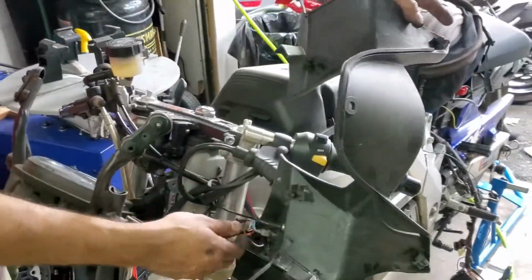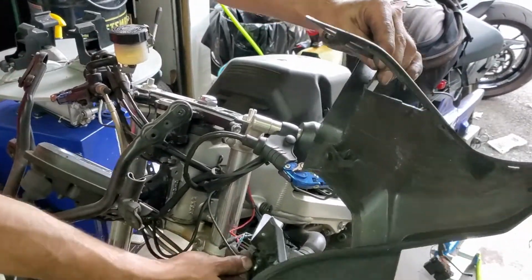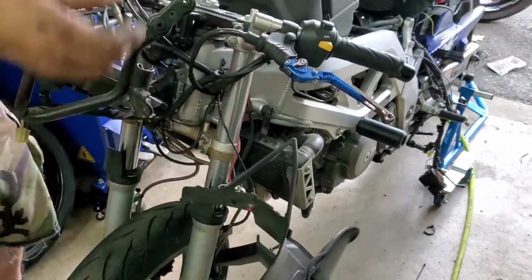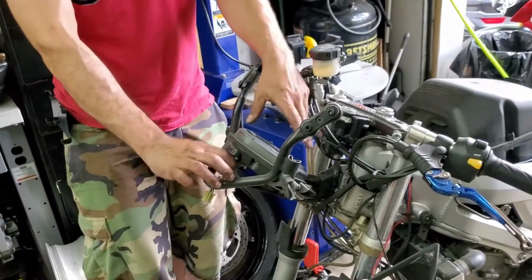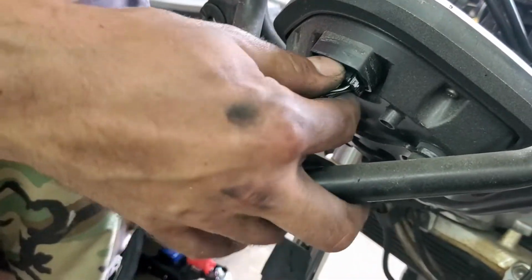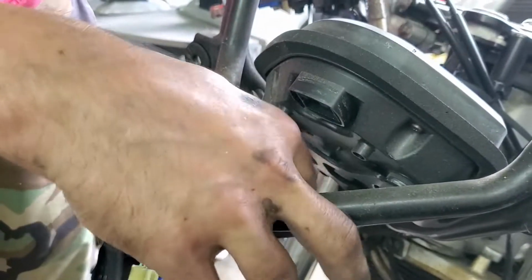and in this case I have a bunch of random switches, so I will figure out what to do with them later. In the meantime, I'll just let it hang. Now you can actually access your gauge cluster, which has a connector. You push the end and just kind of wiggle it out. It'll come off.